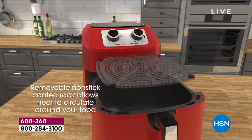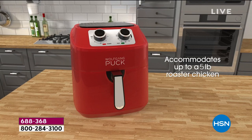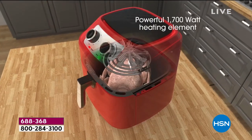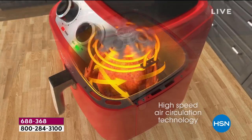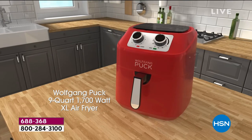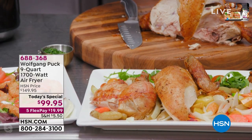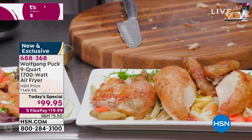Chicken is the most affordable, right? You get the chicken, pick up the spices, and you can create a different meal every single night. And showing the temperature and the timer — you have the timer, which is amazing. It makes you totally confident when you cook because you cannot burn anything — it will shut itself off exactly. 1700 watts of power — look at that chicken, look at the juice, inside and outside!